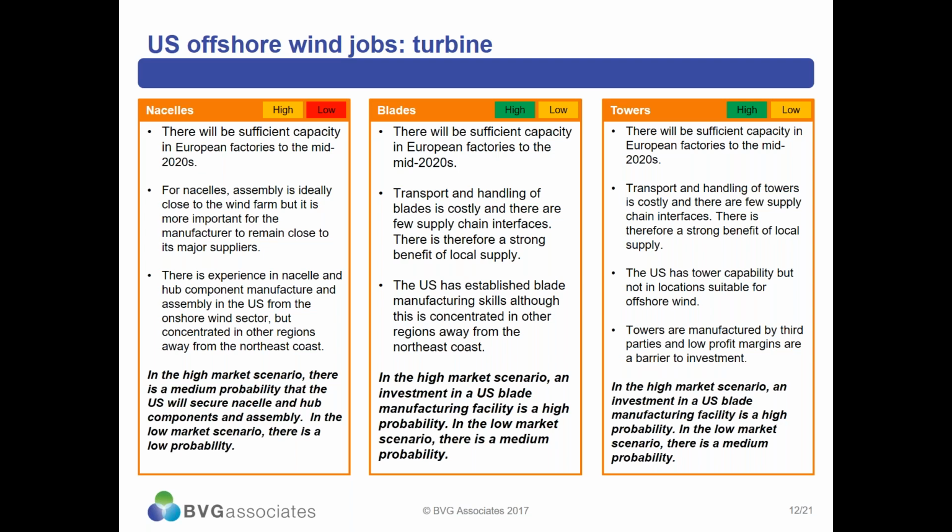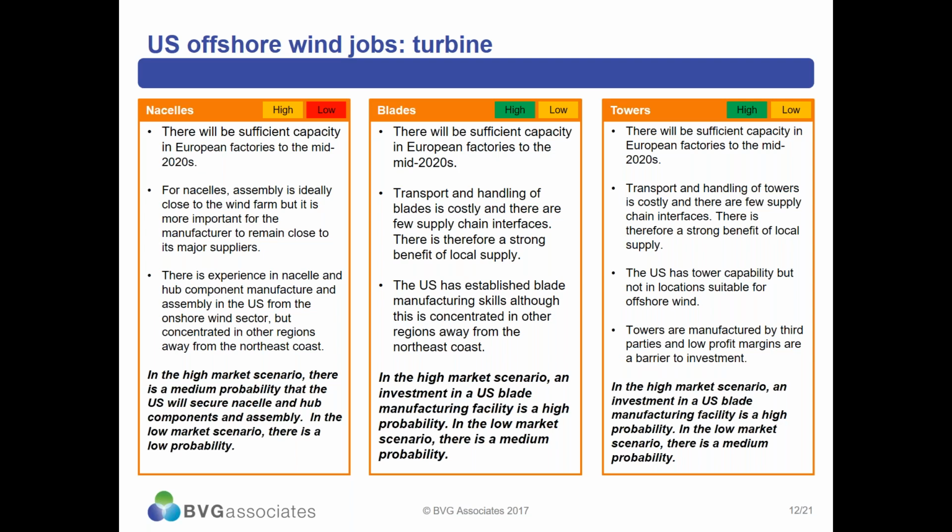So what we're saying is, in a high market scenario, there's a medium probability that will happen, because a market will be developing, and I think turbine manufacturers will be keen to take advantage of that. But in a lower market, it seems quite unlikely that there is a business case for doing that. So in the nacelles, you can see it's maybe less likely than some other things.